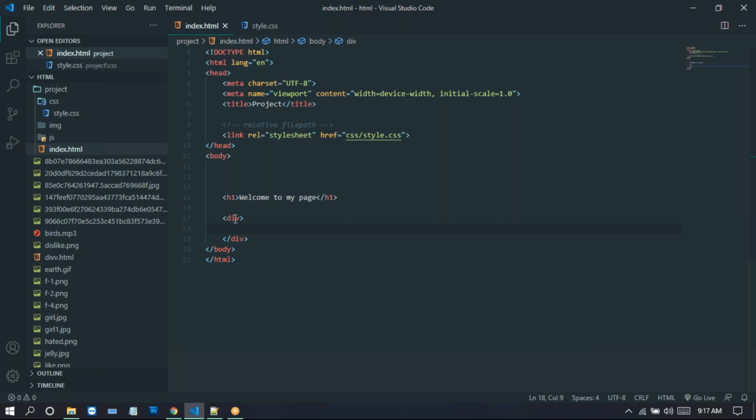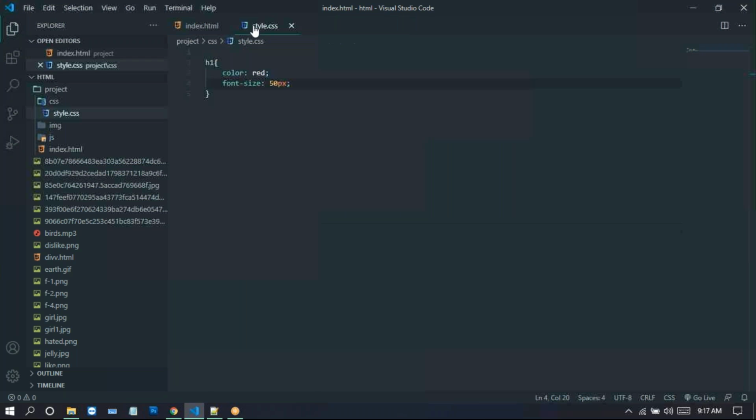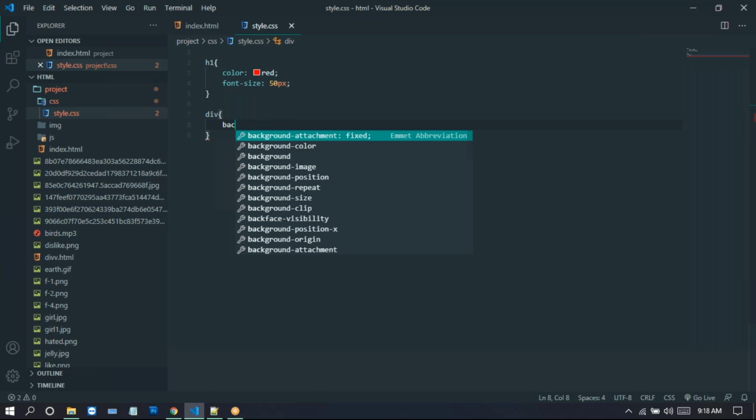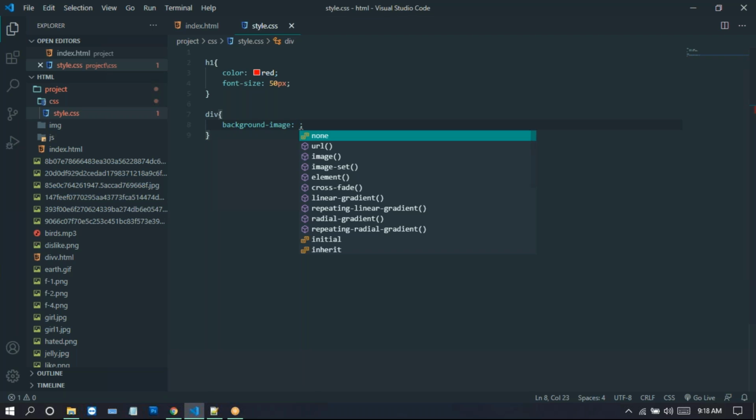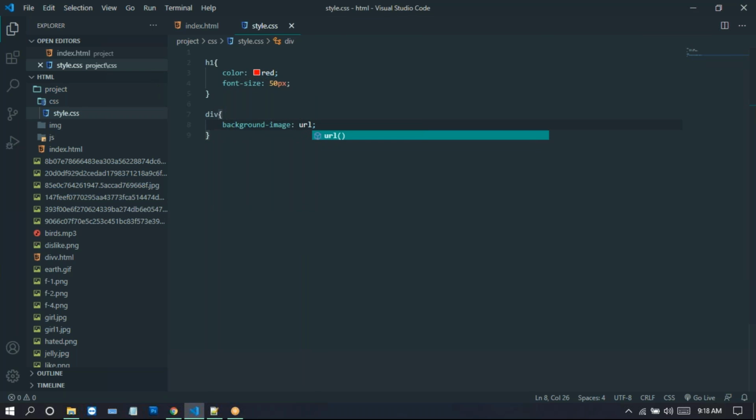Now this div will be accessed inside the external style sheet. In the style sheet, I'm taking this div. For this div I'm taking background-image, and in that you can take the url.